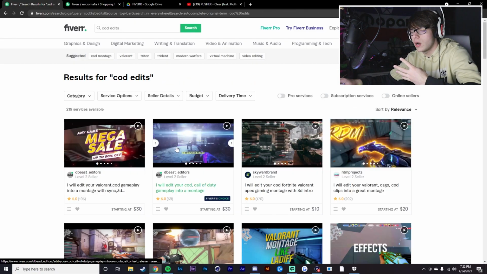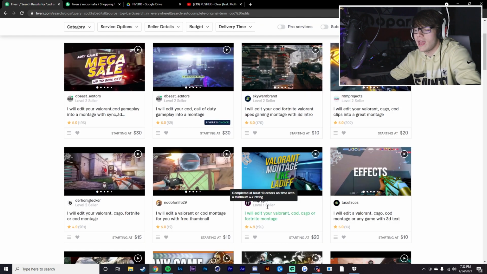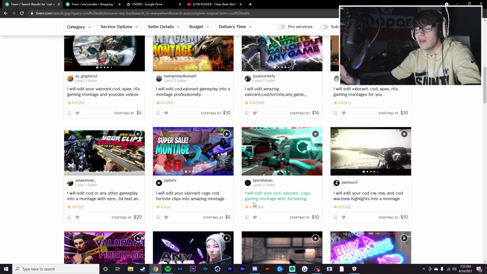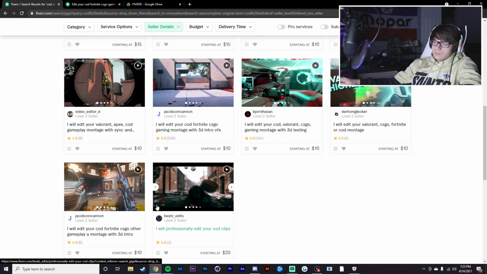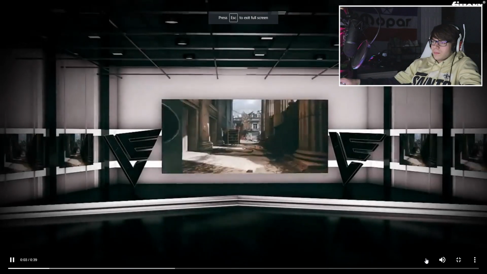So we have bought 4 edits so far, and we're at $85 spent. I kind of want to go out with a bang, but I did spend $35 on that one kid's edit. So I prefer 5 edits because I feel like these kids might not actually get this done. I will professionally edit your COD clips. $20. Okay.